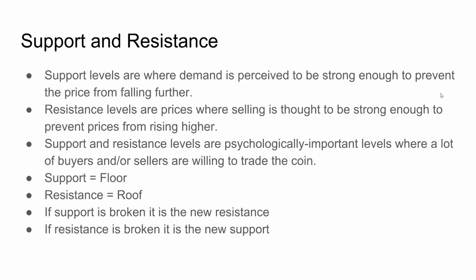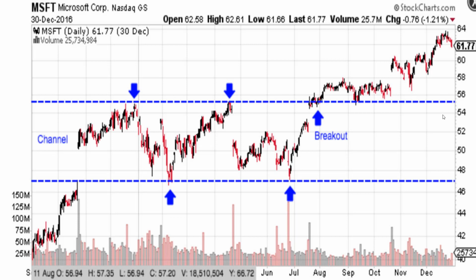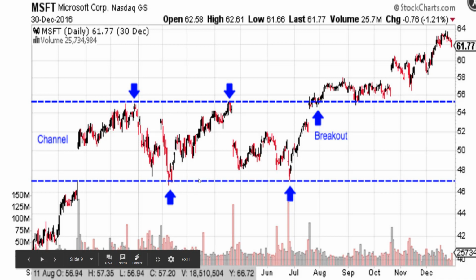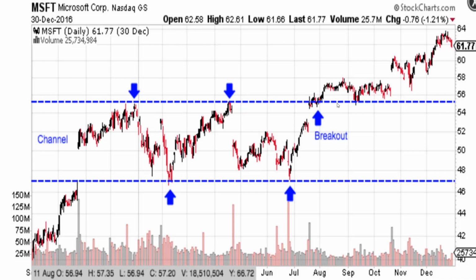So the price is in a channel like this, for example, and this is the resistance, which is the roof, and then this is the support, which you can call the floor. When it breaks above it, now this is the new support. This is the new floor. So you can see it tagged here, and it basically almost tagged here, and then it made its way up. So you can see that it used it as a strong support now, and it's not a resistance, and the resistance could be here because that's where you could see the sell-off started. So then this would be the old support. So if we broke back down in here, this would still be a valid support, and this would be the next strongest support, for example.